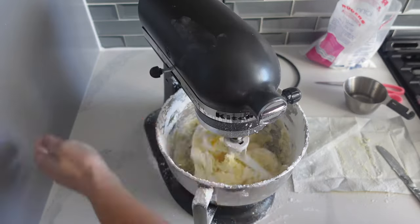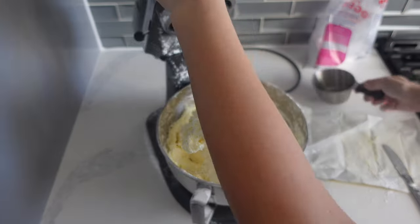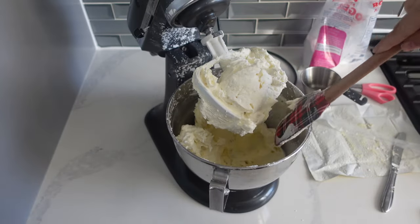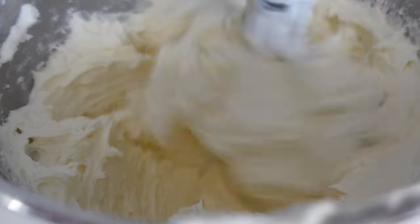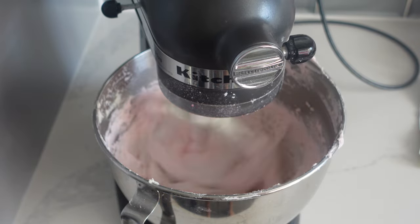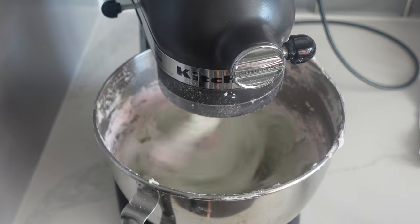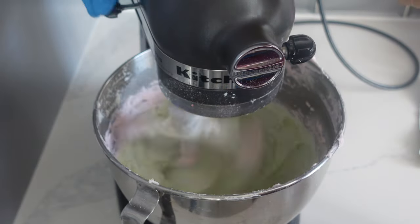I put a little amount of icing sugar in first and then whip it, and of course I'm going to add some liquid as well — I don't want it to be too liquidy. When I first started at a bakery we used to pour in a lot of liquid and then a lot of icing sugar, but I've learned over the years that a higher butter content works better and I prefer the taste as it's less sweet. This also colors very very well. Some people have difficulty coloring things with Swiss or Italian meringue, but American buttercream colors up beautifully. You can add a little bit of purple if needed, but overall you're looking for a really nice smooth consistency.